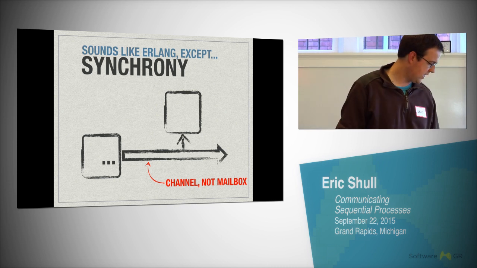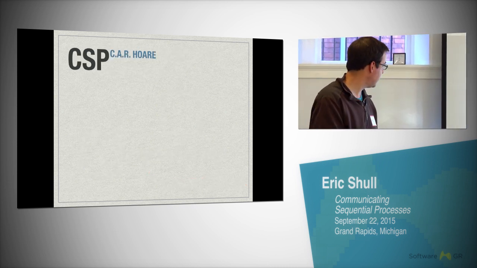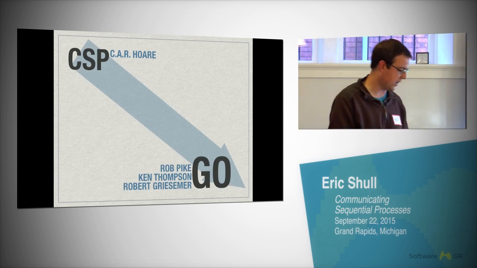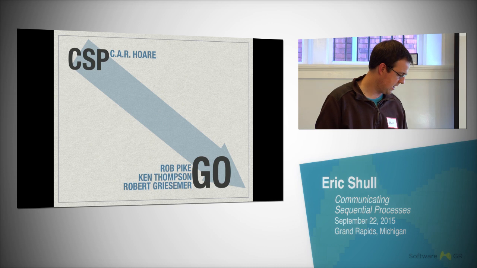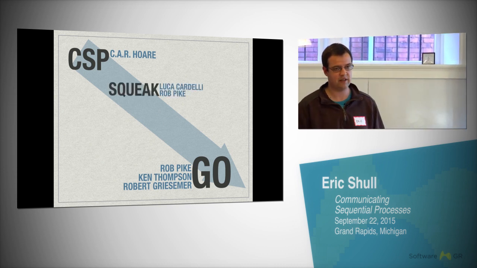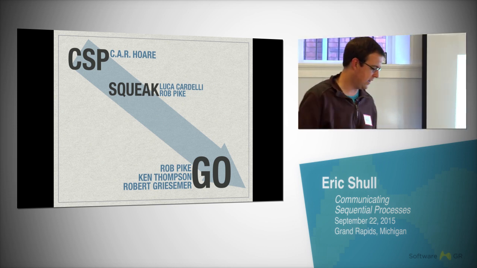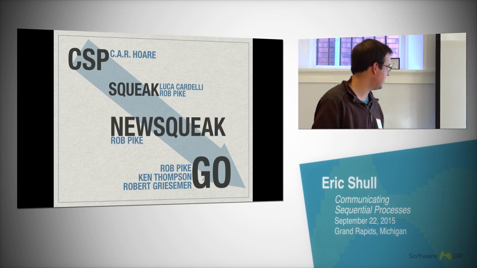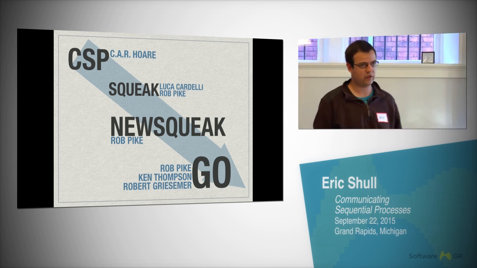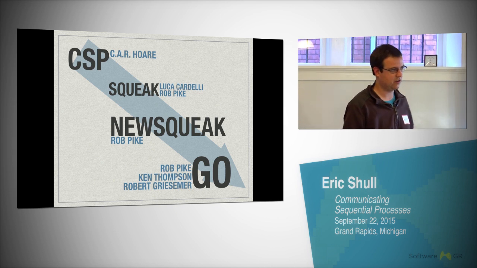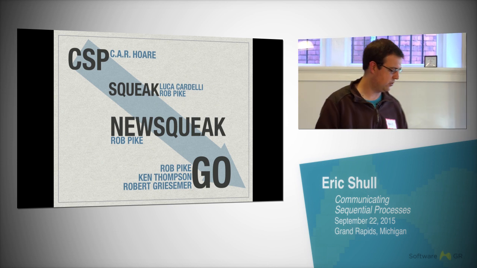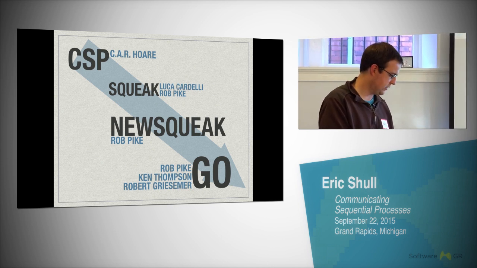So we're going to get into Go now, and the connection between CSP and Go is fairly direct. Early on, Rob Pike worked on a language called Squeak, which was directly inspired by the CSP paper. Then he refined those ideas in a language called, creatively, NewSqueak. If you look at NewSqueak and you're familiar with Go, you'll see a lot of the syntax in terms of the concurrency, the channels, and Go routines is shared with NewSqueak. So that's where it really started out.